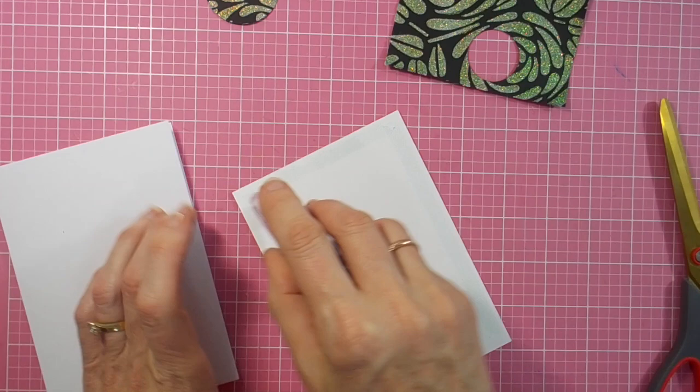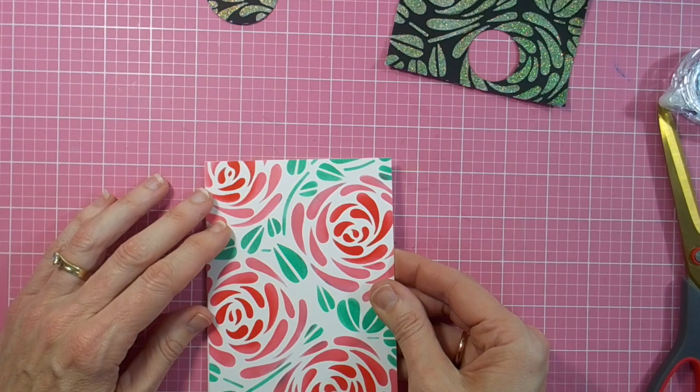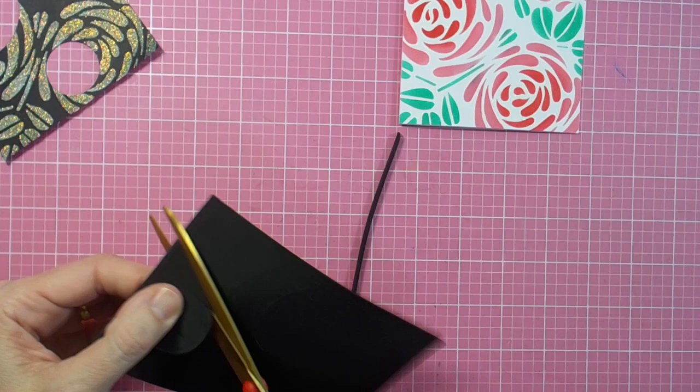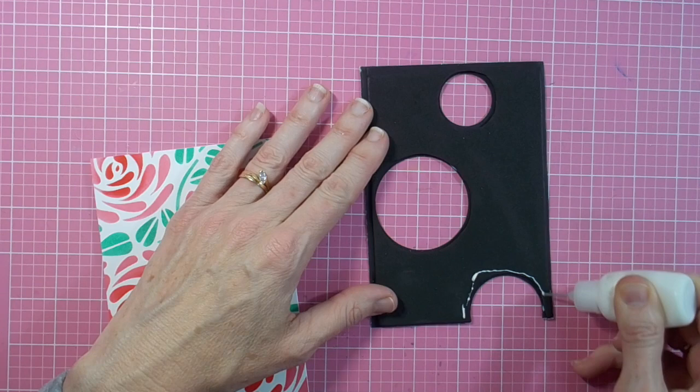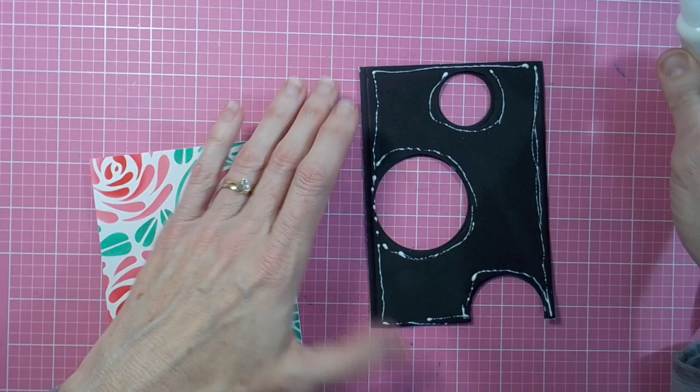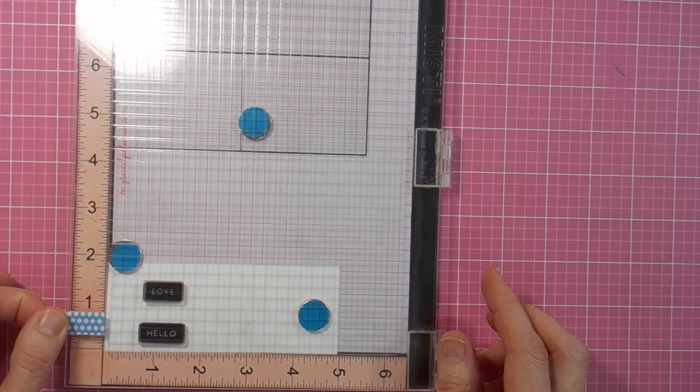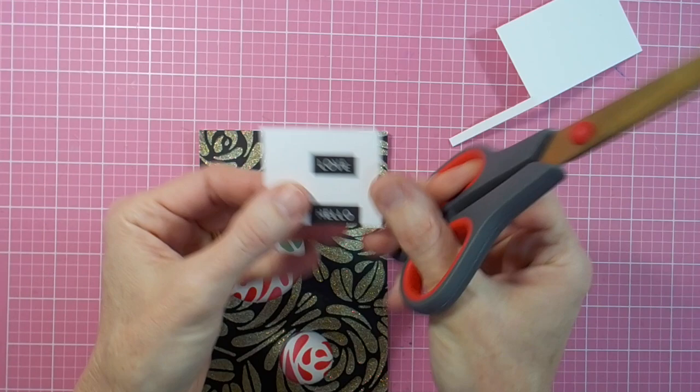I want my glimmer pasted layer to be backed with craft foam, so I've chosen black and I'm just cutting out the little spotlight windows. Then I'll be able to adhere that with liquid adhesive — all glued up and then attached over the top of my distress inked pattern — making sure it all lines up for that continuous pattern.